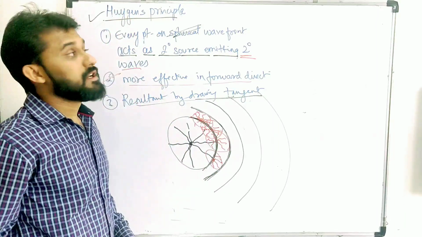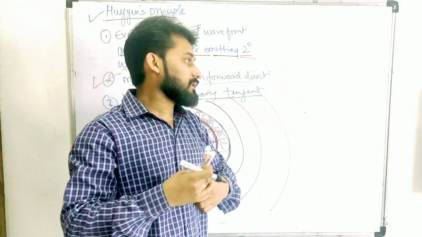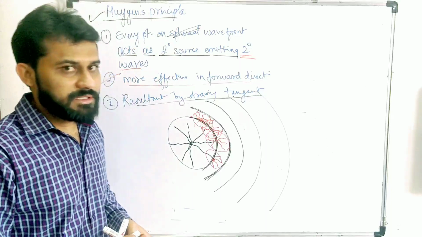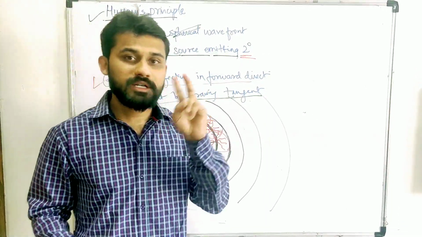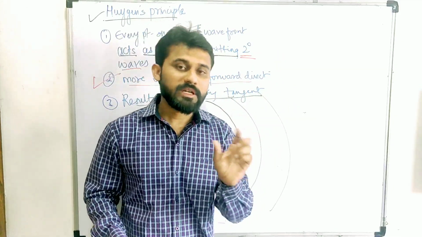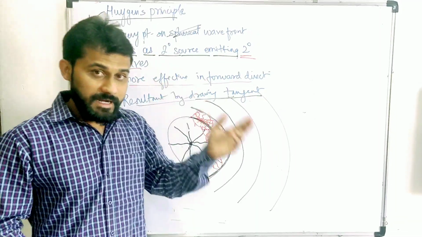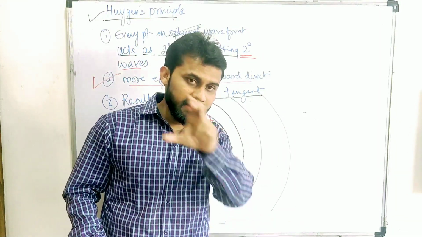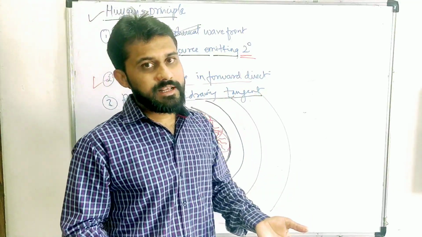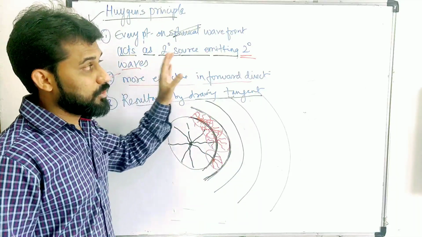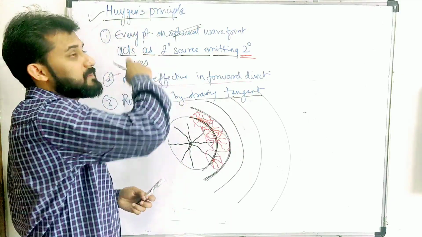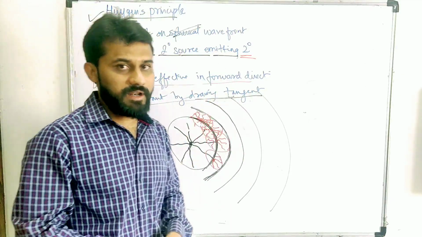This is Huygens principle, which we use for explanation of reflection and refraction of light. In the theory section, if you remember, two derivations were important from this lesson for the board exam. One was reflection, whose diagram was very difficult to draw, right? There was confusion in it. Actually it is very simple. And the second point was refraction of light, in which light enters into another medium. So these 2 points are not expected for derivation in the CET exam. What you must know in these two, reflection and refraction, is the concept and the formula. Okay? So after Huygens principle, the next point is reflection and refraction of light.